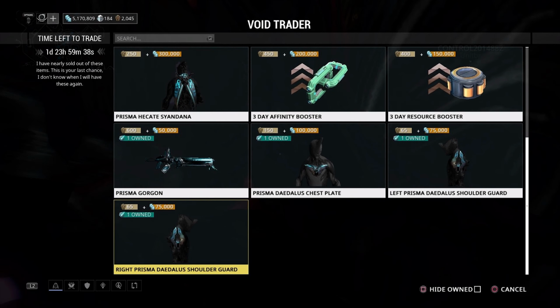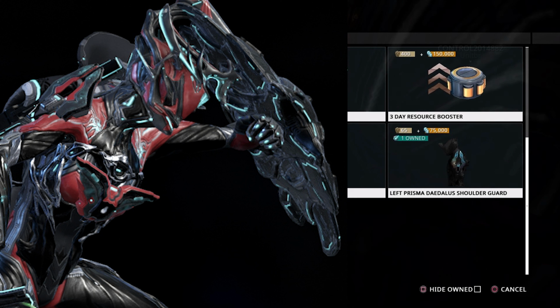We also have the top half of the Prisma Daedalus set as well. The chest piece and the shoulder pieces are here on this rotation. This is easily the best of the Prisma armor in my opinion, and honestly in my opinion one of the best armor sets in the game in general. I like it a lot and I definitely recommend grabbing these.